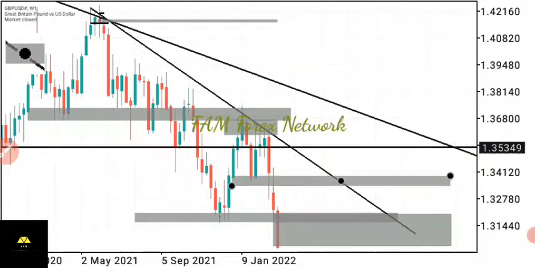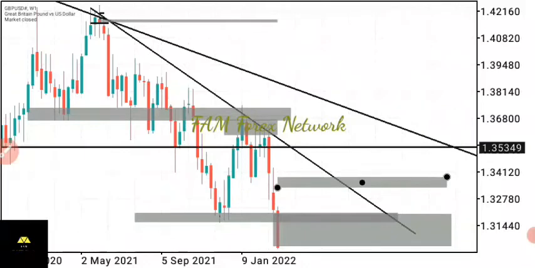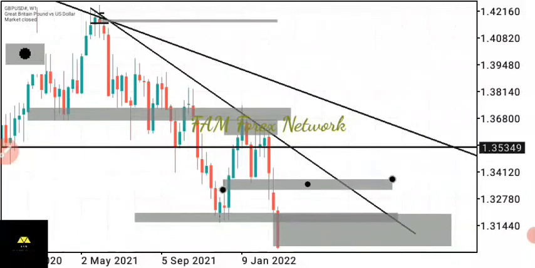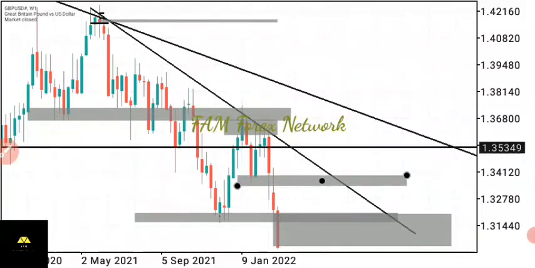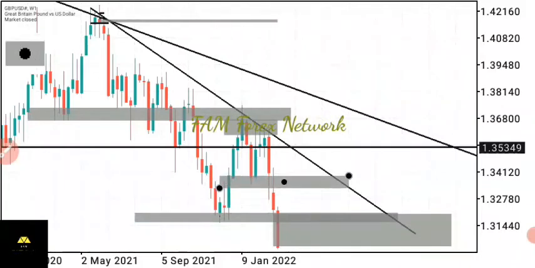So I'm not actually in the trade on GBP USD because I'm waiting for a particular confirmation. I didn't go down to the daily time frame, the 4 hour time frame, or the 1 hour time frame, because whenever I'm looking for entries, that is where I go. You get?